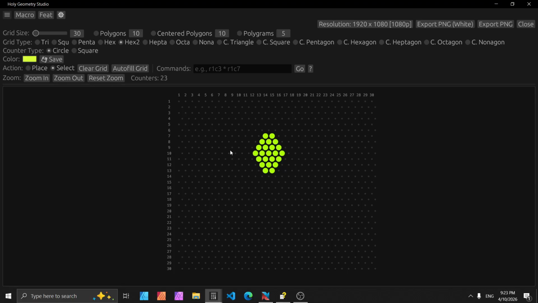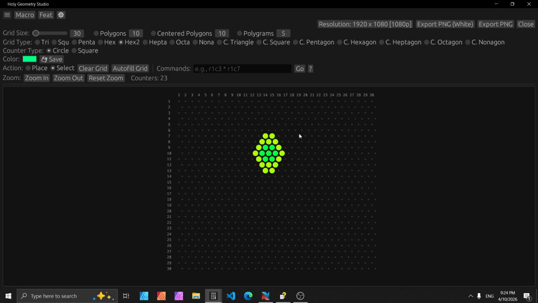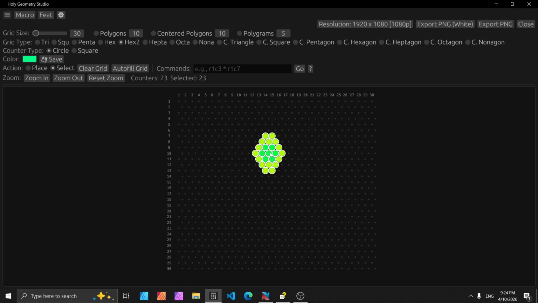And if you hold shift, you can select several like this, and then you can color them something else. Yeah, give it another color. And if you want to select, click and drag, you can do this and just move the shape to wherever you want.